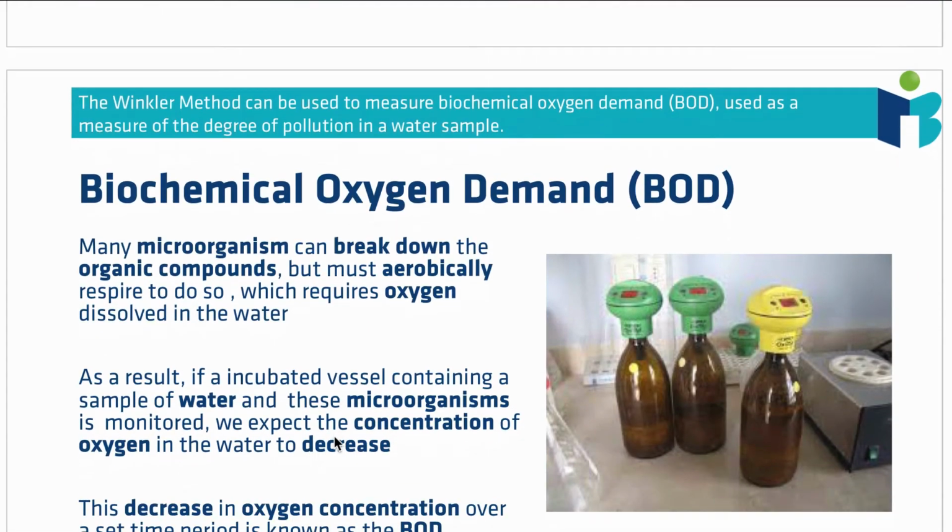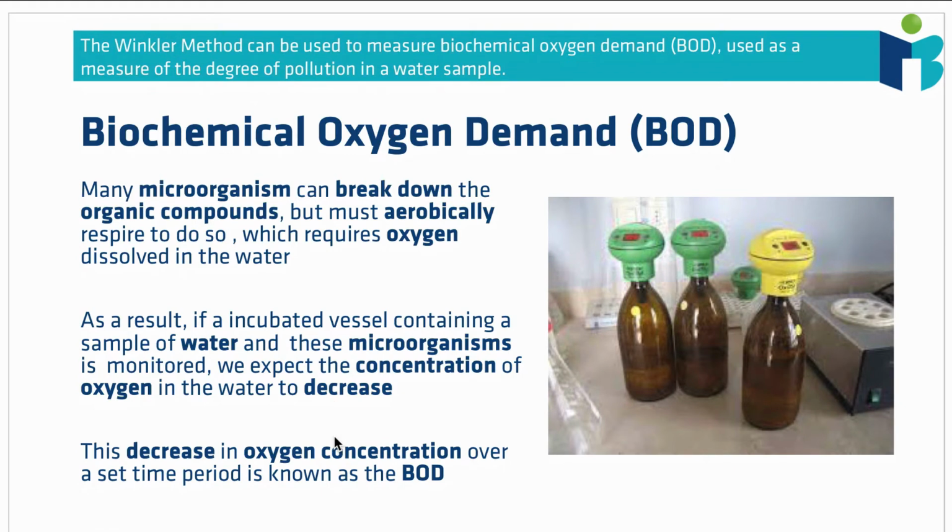Now, it's hard to measure the concentration of these organic compounds directly because all of these organic compounds are going to be slightly different. They're going to react in different ways. They're going to need different methods of detection. But one way that we can get a general idea of how much or how little of these organic compounds are present is using the fact that microorganisms have evolved in many cases to break down these organic compounds in water. But in order to do so, they need to aerobically respire. So they can get the energy from these compounds by aerobically respiring, and aerobic respiration requires the oxygen dissolved in water. Those microorganisms will use the oxygen that is dissolved in that water.